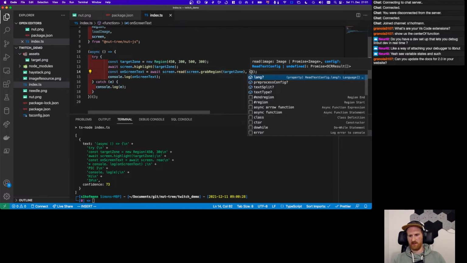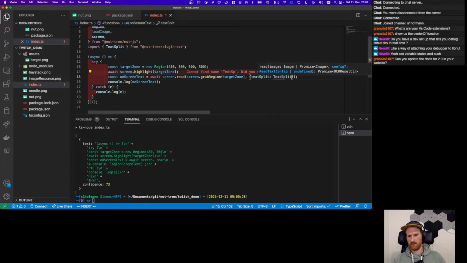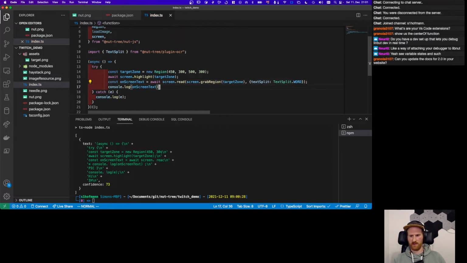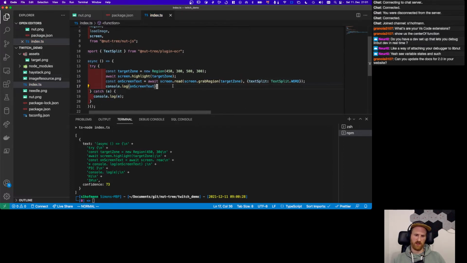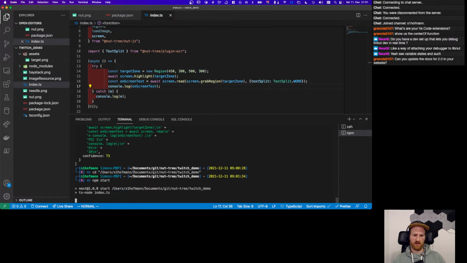And it's also possible to specify something like we want to use not the whole text at once, but we want to have the text split on every word, for example.